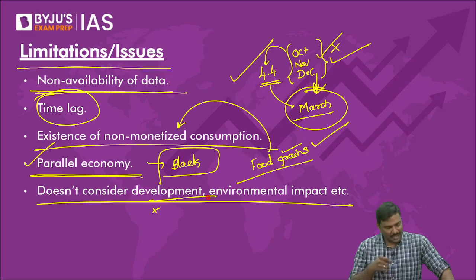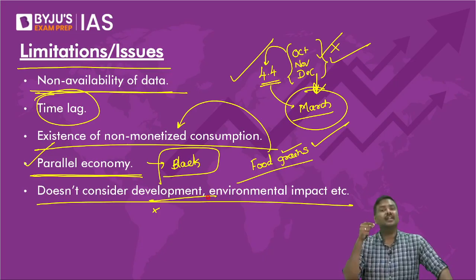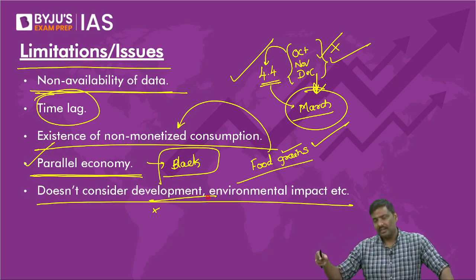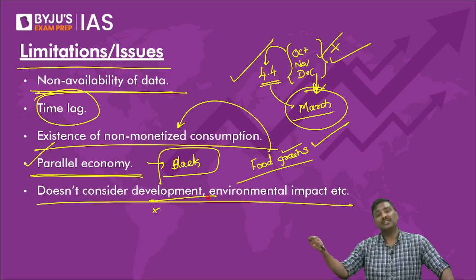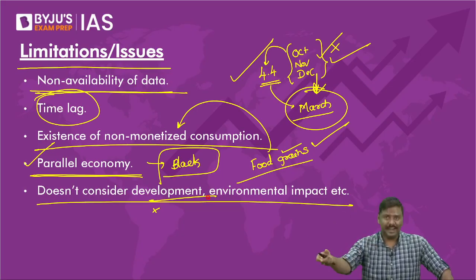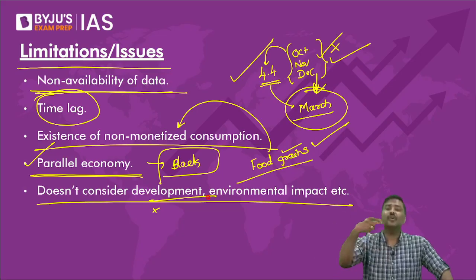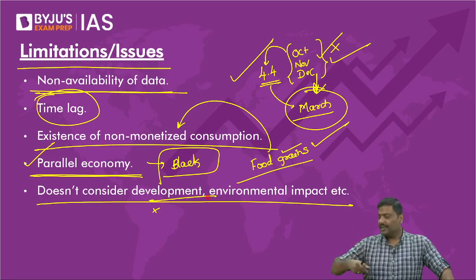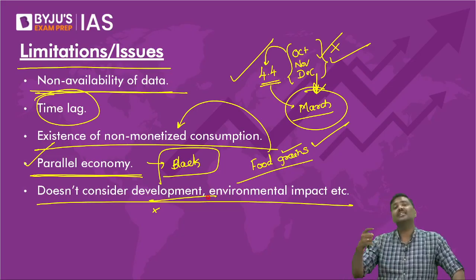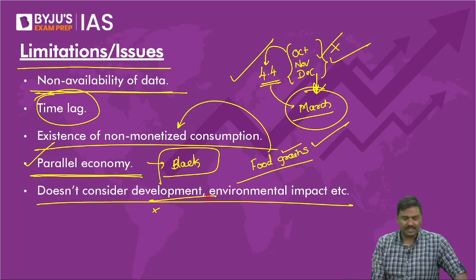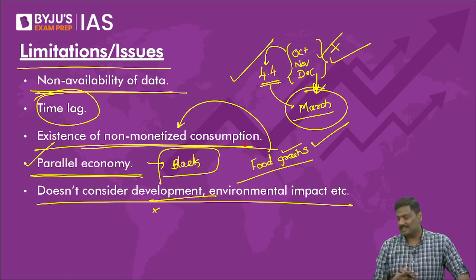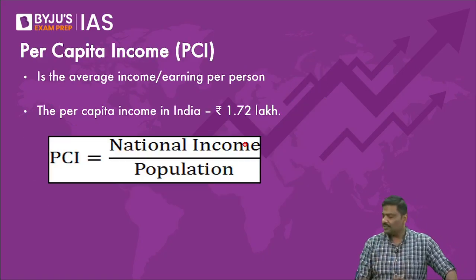Third point, I'll repeat it again. In certain parts of the Indian economy, rather than paying money for goods or services, something else is paid. For example, they will give you goods again, certain food grains, which means whatever services you have provided, the price, the money, is not given. Hence, this is non-monetized consumption and cannot be counted as a part of GDP.